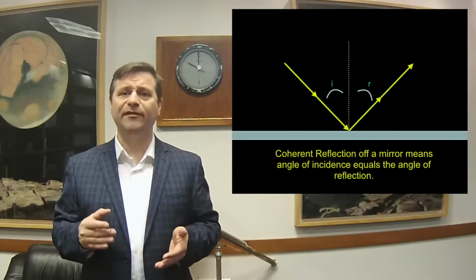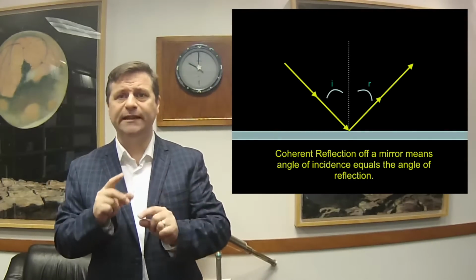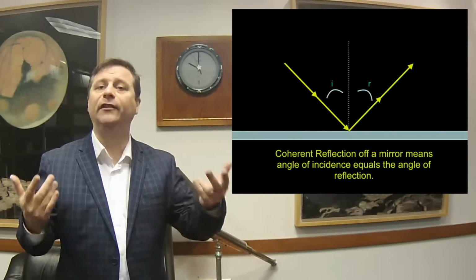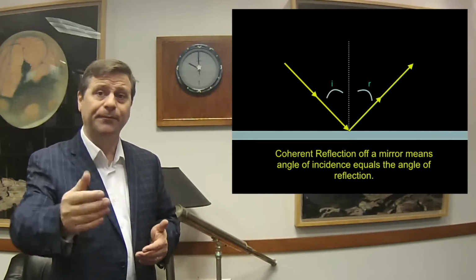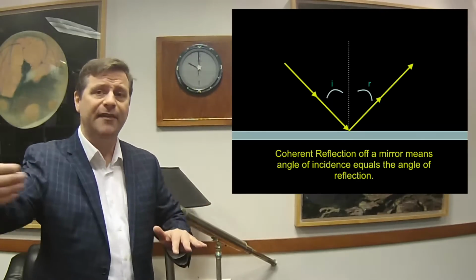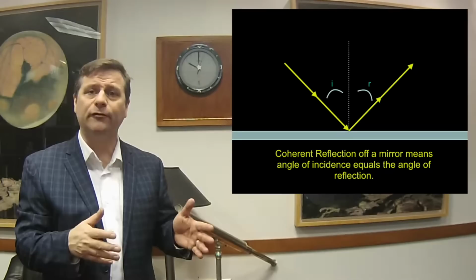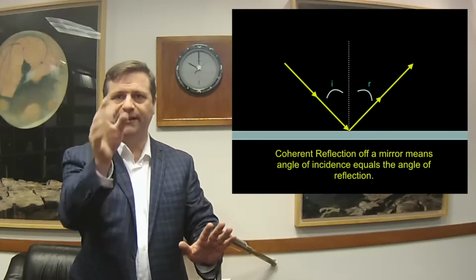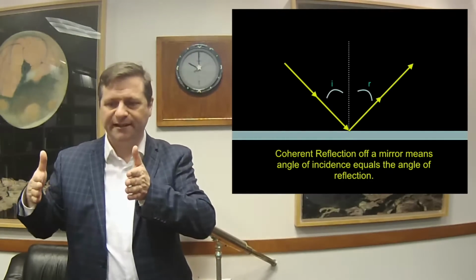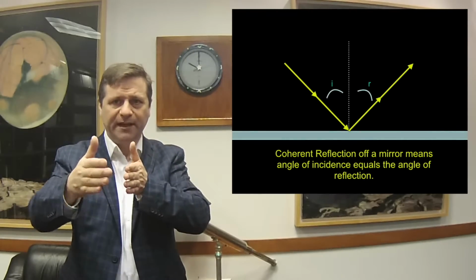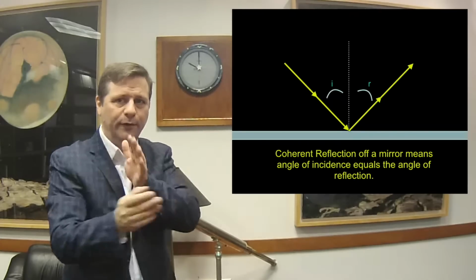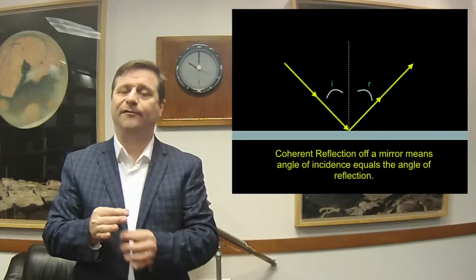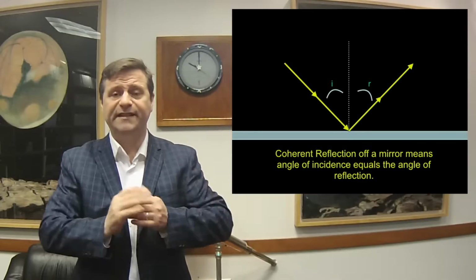You can take a beam of light from the sun, make a tiny hole in, say, a curtain, and the beam of light goes through, maybe there's some dust so you can see the beam, and then it hits the mirror. The mirror is a flat surface, and then it reflects off in a new direction. But the angle of incidence, meaning make the mirror flat, think about a stick going straight down to the mirror, the angle that hits here is exactly the angle that leaves there with respect to the vertical. So just think of it as a plumb bob down to the flat surface of the mirror. And so the angles are always the same.